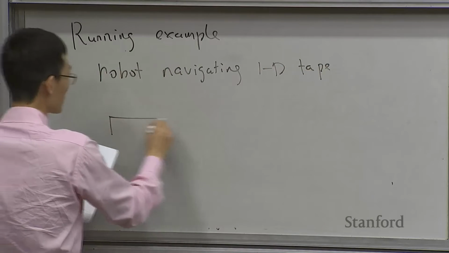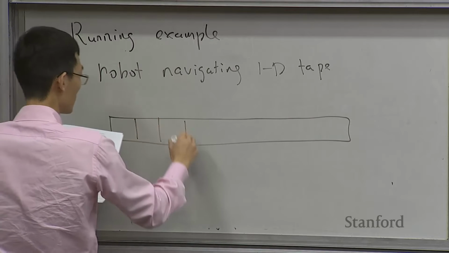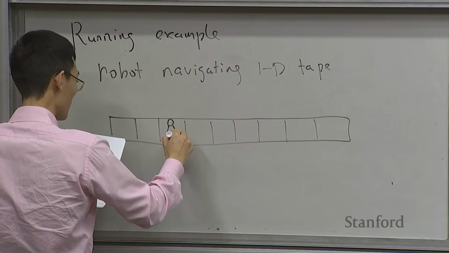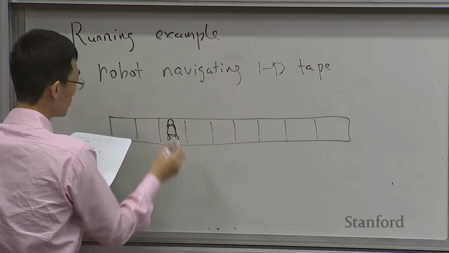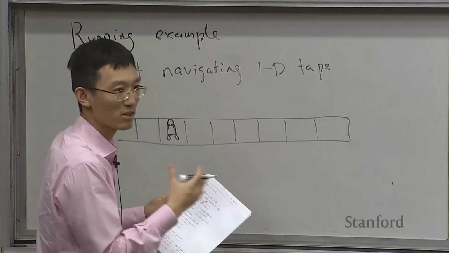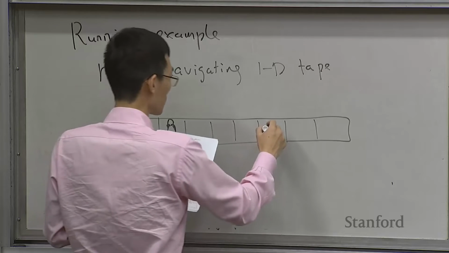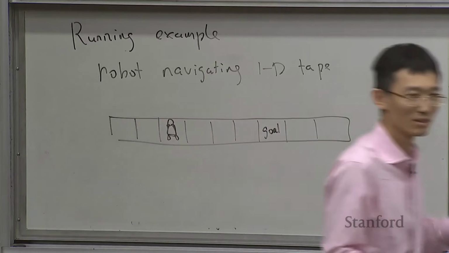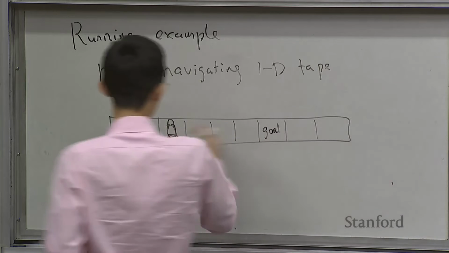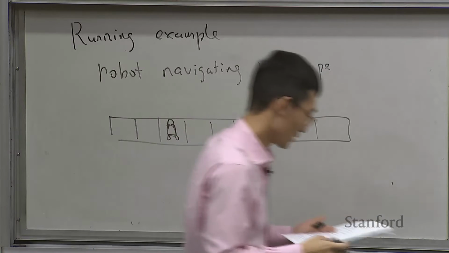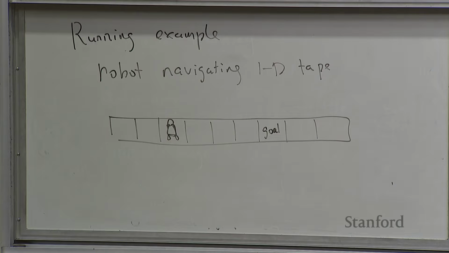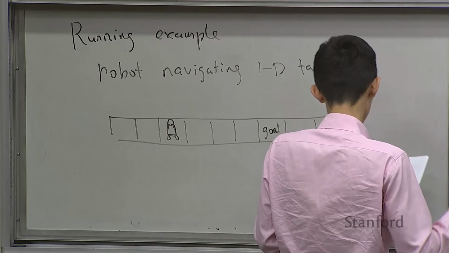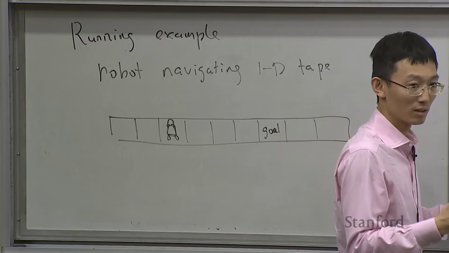So suppose you have a tape which is like this. And you have a robot which sits somewhere, and it can move to the left or to the right. You can take some action to move it left or right. And maybe there's a goal somewhere else. Maybe this is the goal. So you want to move this robot to the goal, which is kind of trivial. If a human knows this task, the person would be able to move it. You just keep moving to the goal. That's easy. But we are going to let the algorithm figure out the right strategy. So this is my running example, and I'm going to formulate the set of problems.